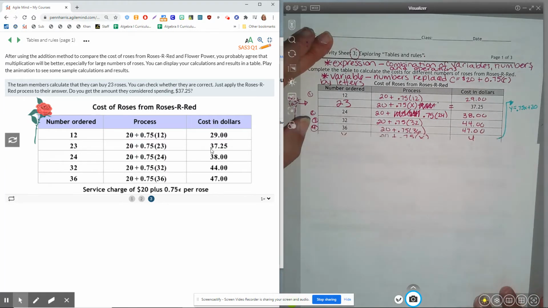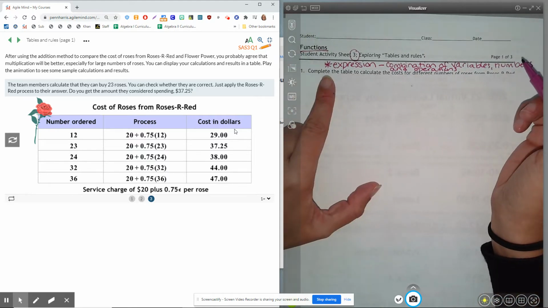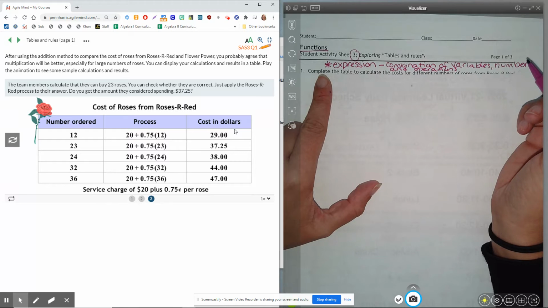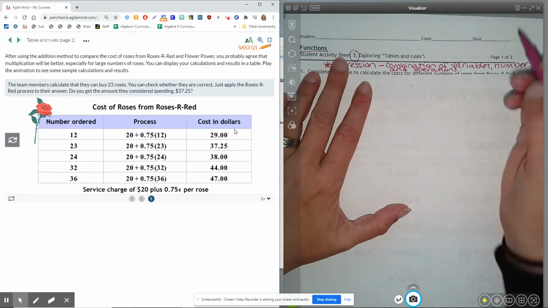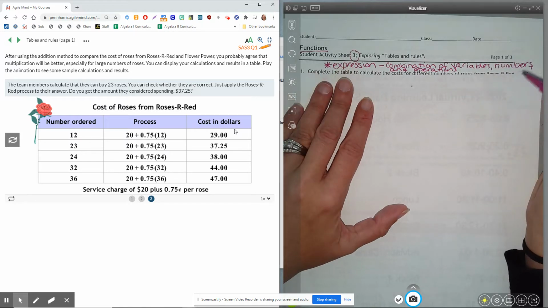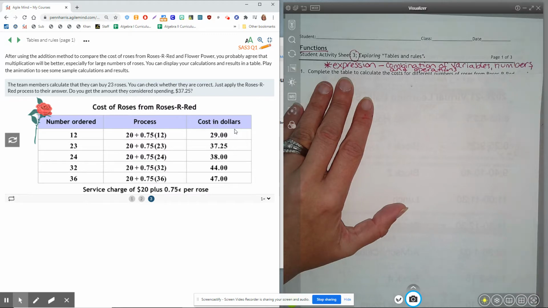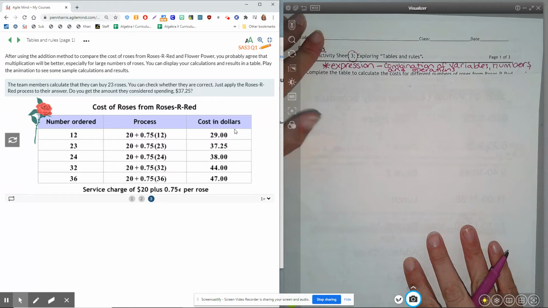Now, before we get to the next part, a couple things I want to talk about. What in the world is an expression? Well, this is kind of what we were just dealing with on our return to learn that we did about a week ago with distribution and combining like terms. An expression is a combination of variables, numbers, and operations. So an expression could be something like 2x plus 3, or 20 plus 5x, or 15 minus 2x. As long as you've got numbers, variables, and math operations in there, that gives us an expression.